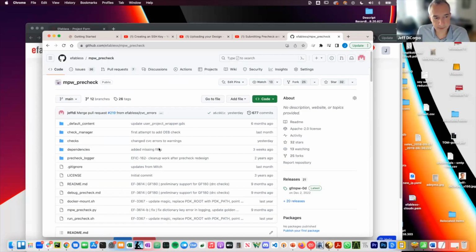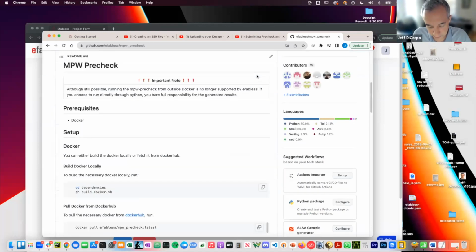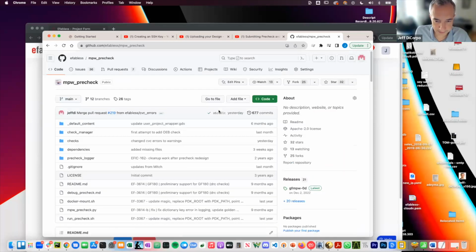Okay, so that's a little bit on pre-check, and then the tape-out job, as in the video, is doing the integration of your GDS, the GDS for your user project wrapper. It's integrating that with the golden copy of Caravel, and it's running the final steps to prep the GDS for submission to the foundry. One of those is fill generation, where it's putting dummy metal on metal layers to fill in sparse areas and achieve a target density for each metal layer.